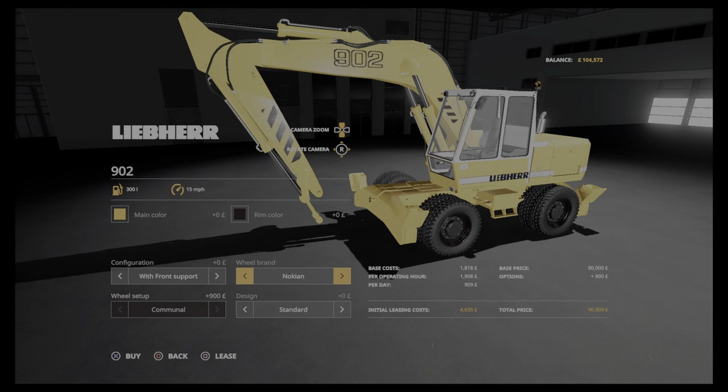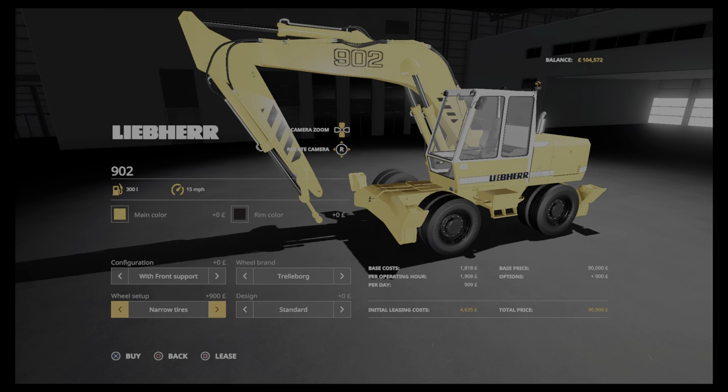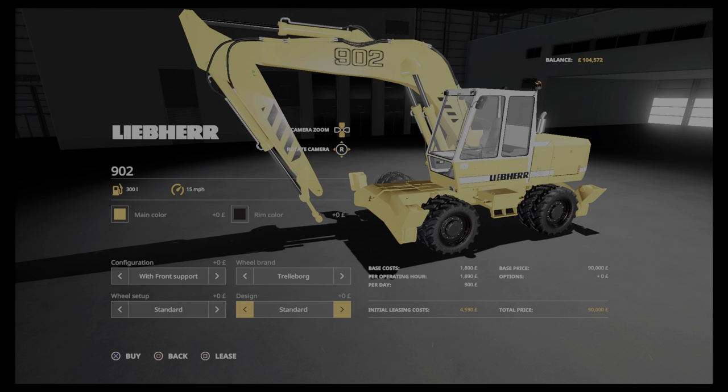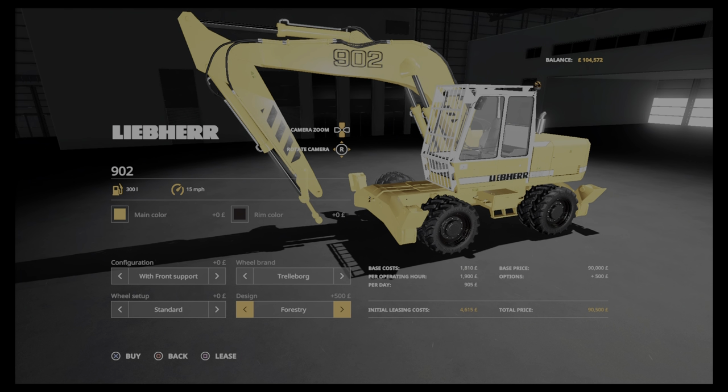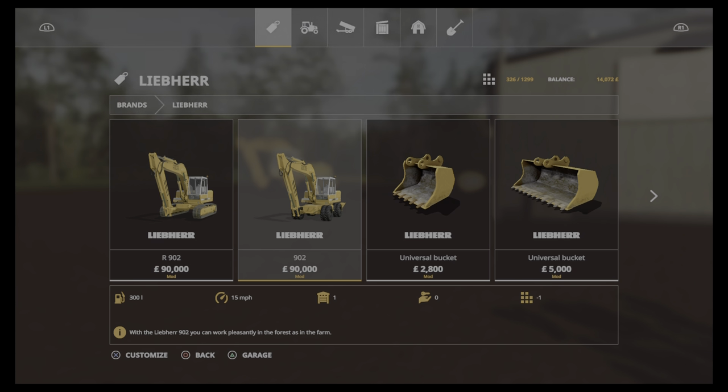Wheels. Nope. Don't need narrows. Don't think we need wides. Keep that a standard design. Yep. It is for forestry, so we'll keep it at that. And we will spend 90,500 on that one.